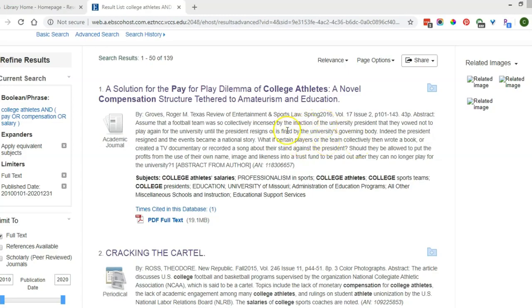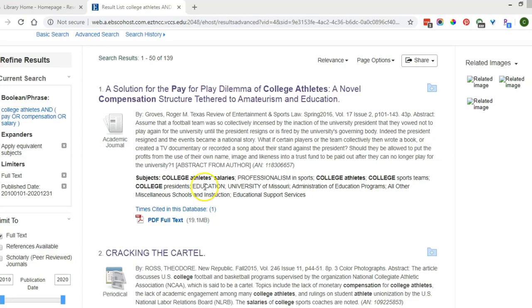This next paragraph is just a summary of the article. It lets us know whether or not we want to read it, gives us an overview, that kind of thing. Underneath are the subjects that are assigned to the article. So this is a really great place to get other keywords where we can go back and do a search later on with different words, or it can just give us an idea of whether or not this article is actually focused on our topic.